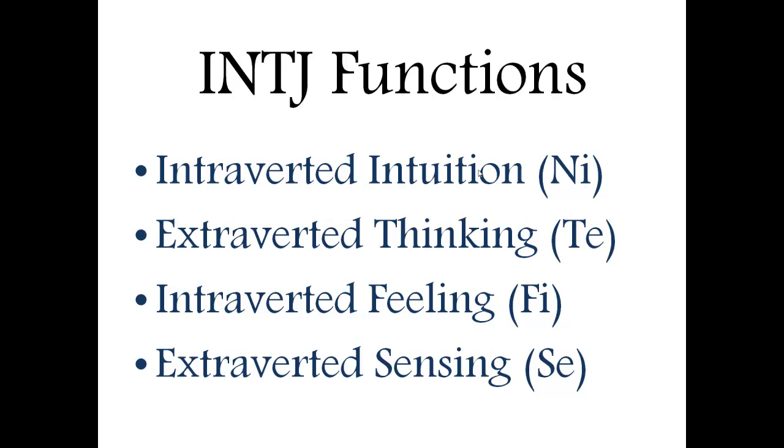This can be useful for accomplishing tasks that require them to force their way through to get their way a little bit, so they could use it in that sense. It also comes out if an INTJ is stressed, which I'll talk about in the upcoming slides. It could show up in a way that makes them do things to excess and not think about the future consequences of their actions.